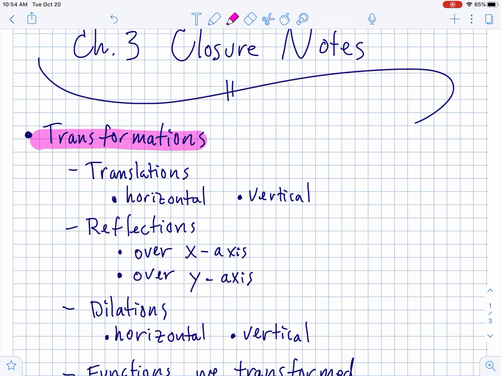Let's talk close your notes in general. I'm not going to go through and redo every single little part that we've done from notes. I'm just going to talk about the big bullet points. So there's a lot of finer things that should go with these that you should go back and study in your notes from before.